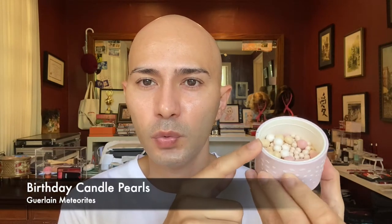It doesn't have any scent, which is great if you're someone who is allergic to scents. I do have to say though that this finishing powder reminds me of the Meteorites Candle Glow Pearls. I know it looks too white and pink on the pan, but if you see the color registering on the sponge, they kind of look the same. Isn't that interesting? The Guerlain Meteorites smell so good though.